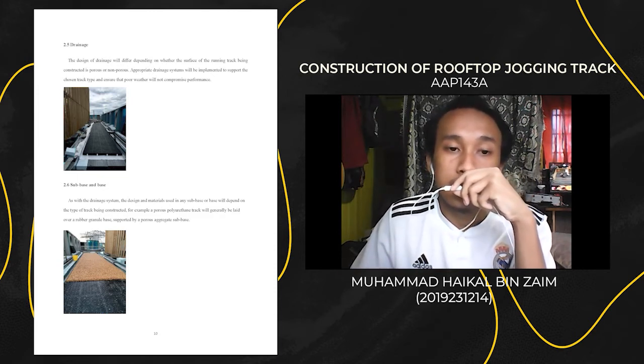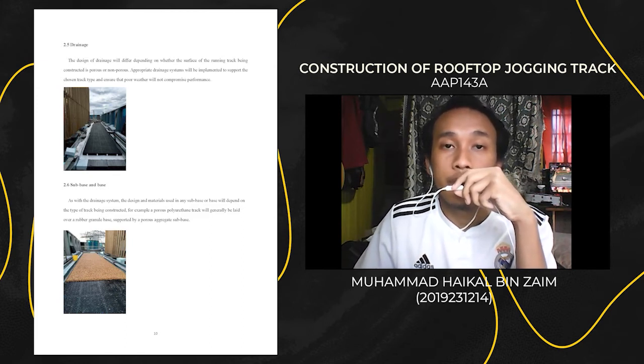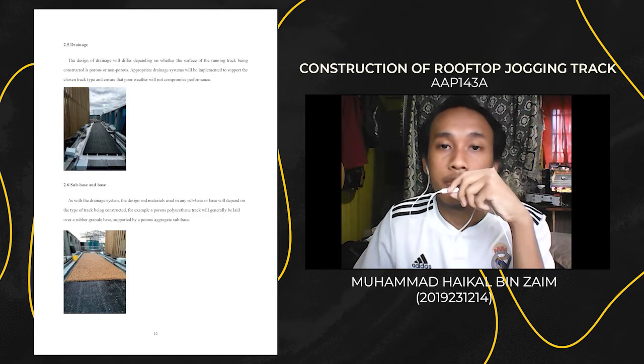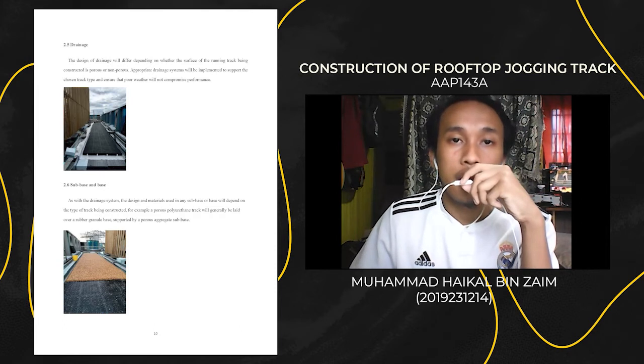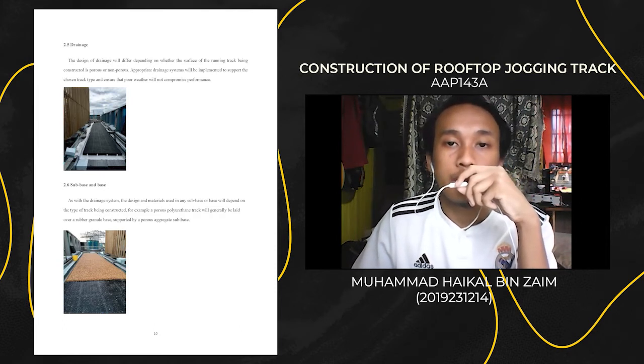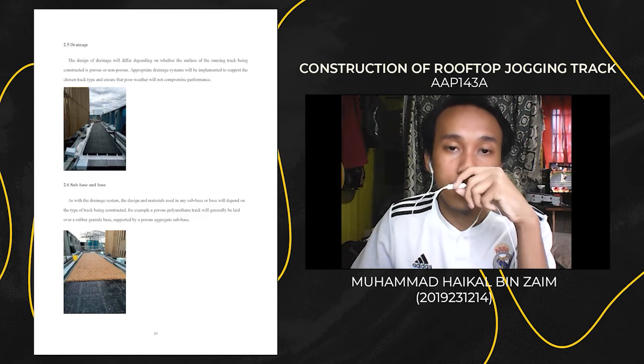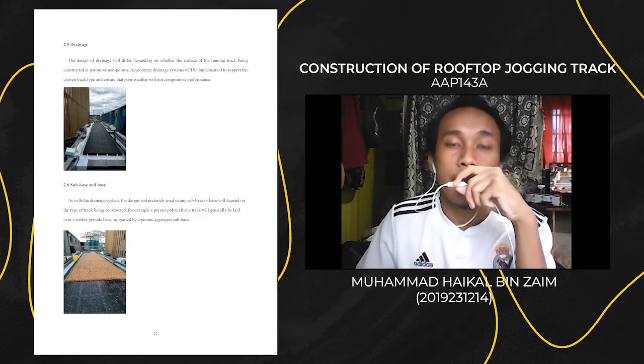For this video, I want to talk about earthworks for this project. Firstly, drainage. The design of drainage will differ depending on whether the surface of the running track being constructed is porous or non-porous. An appropriate drainage system will be implemented to support the chosen track type and ensure that poor weather will not compromise performance. Second, subbase and base.